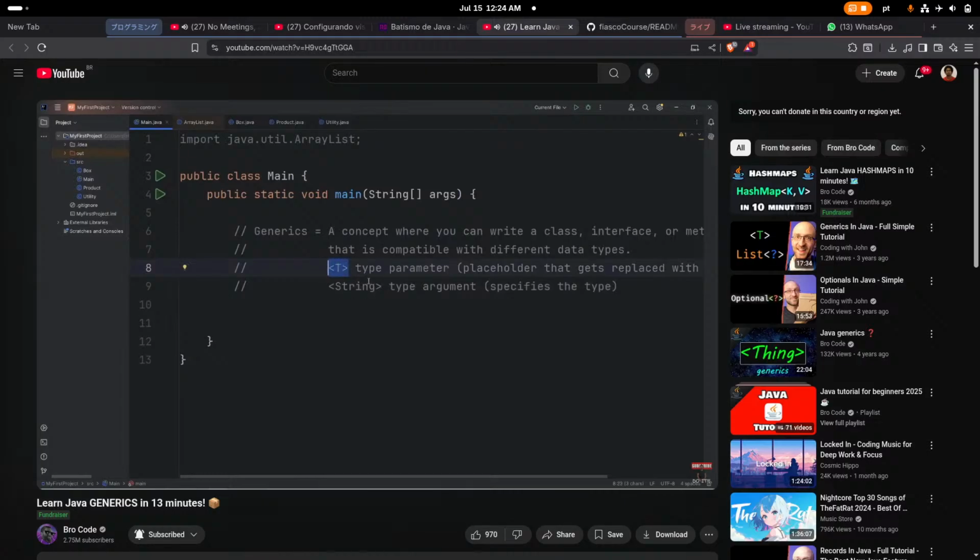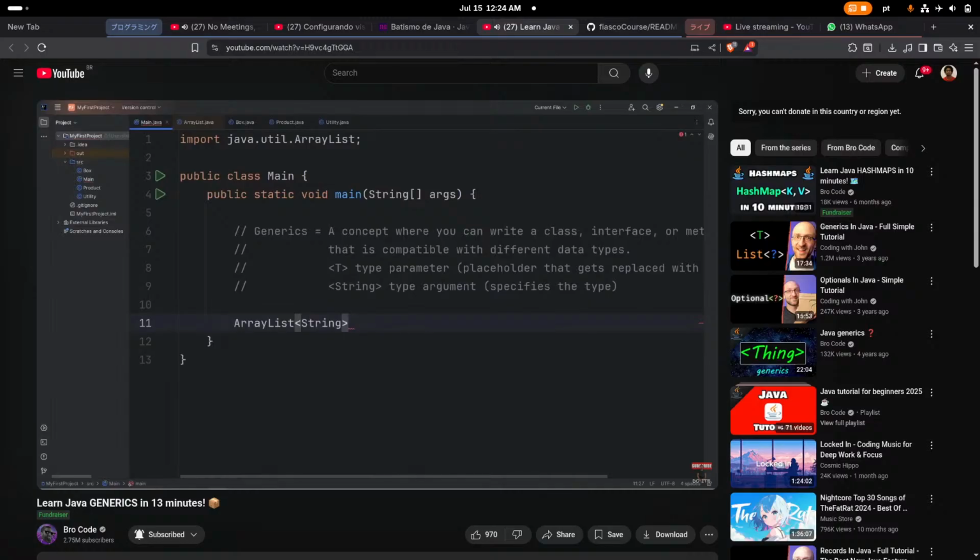Anything that uses this type parameter, it doesn't know the data type that it's going to receive. It's set up to receive really anything, or a primitive using a wrapper class. Let me give you an example of where you already see generics being used. For example, array lists. To create an array list, we add a set of angle brackets after array list. And we have to specify the type. What is this array list going to store? For example, strings. We would write the data type of string.